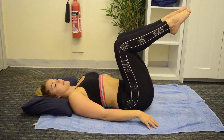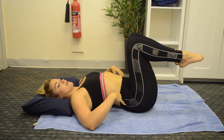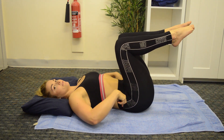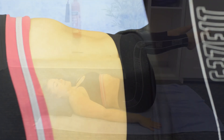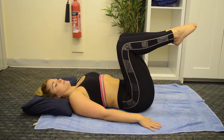The key part of this exercise for core activation is making sure there's no hyperextension to the lower back, so everything is tucked down and fixed down towards the floor. To start off with — very beginner — we want to gently let one leg drop forward and then bring it back up to the middle.